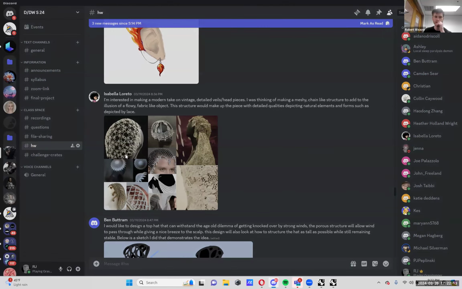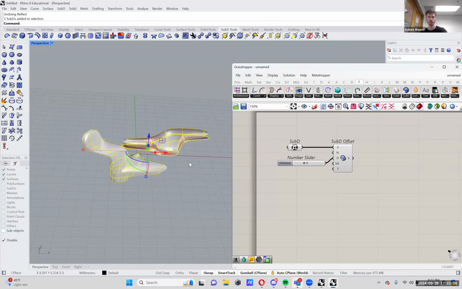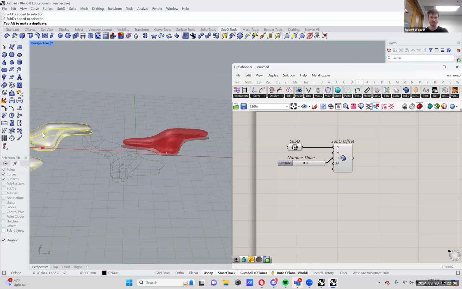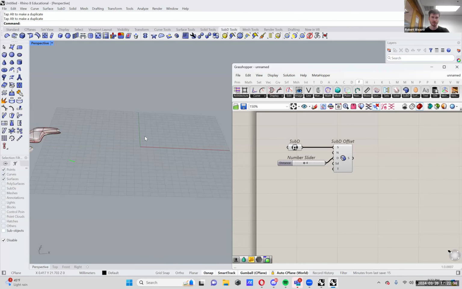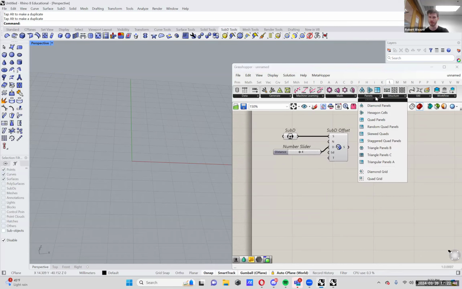Yeah, these are really beautiful images. I think the final pattern really depends on which one you're looking for, but I'd say to start, it'd probably be best to start with surfaces in your case, just because you can map patterns onto the surfaces really easy. We've done that before with Lunchbox.